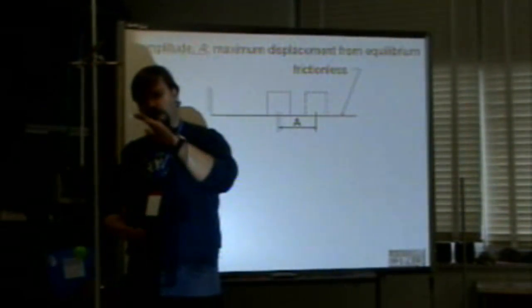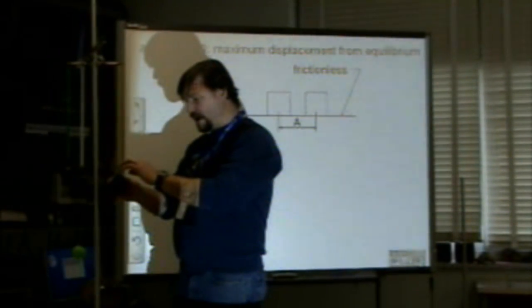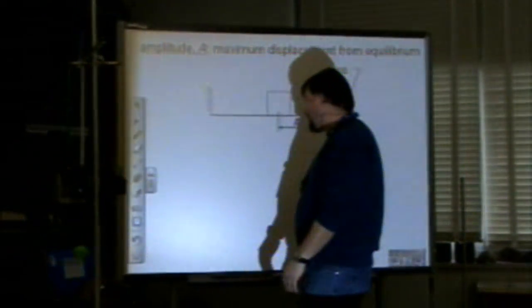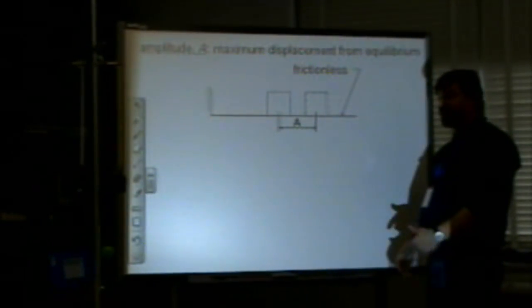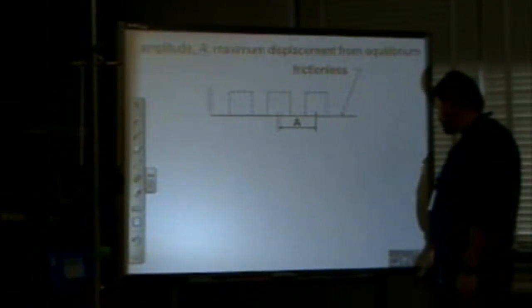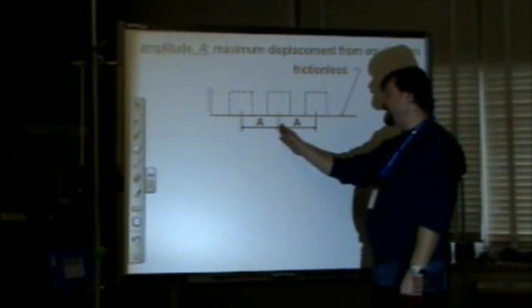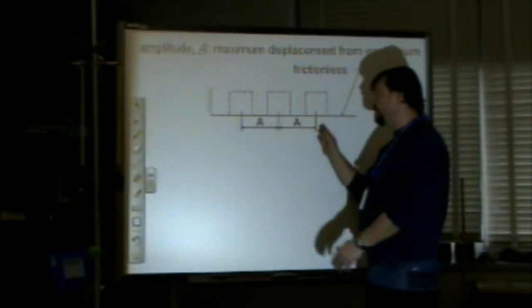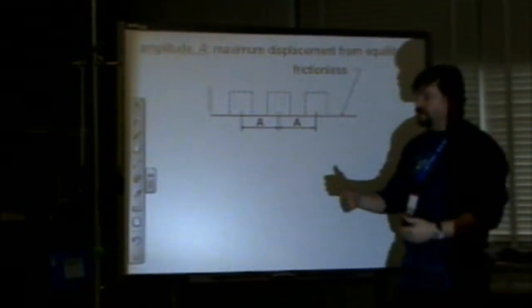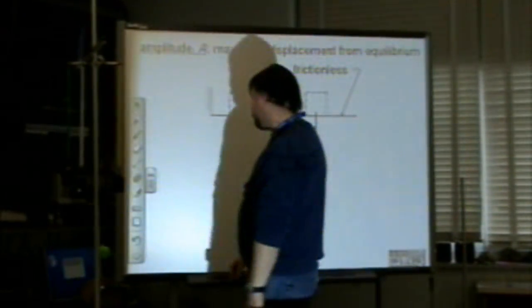Our amplitude is up and down or horizontal, left and right. How far below equilibrium or how far above equilibrium it goes, back and forth. And we'll see how this relates to periodic wave motion in a few sections. All right, so the amplitude is the displacement from equilibrium to the right or to the left. It is the displacement from equilibrium above or below.